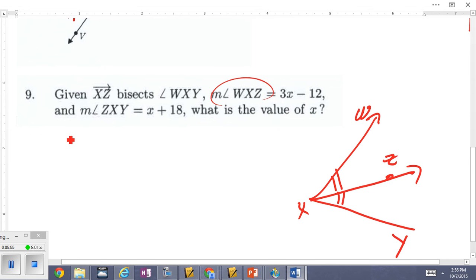Now, what's the statement of angle addition here? Well, the two angles, angle WXZ plus angle ZXY, is equal to the all-inclusive angle WXY. Once you write the angle addition postulate, you'll know everything that goes into it. So let's take note. WXZ is 3x minus 12. Right? So that's 3x minus 12 plus ZXY, which is x plus 18.